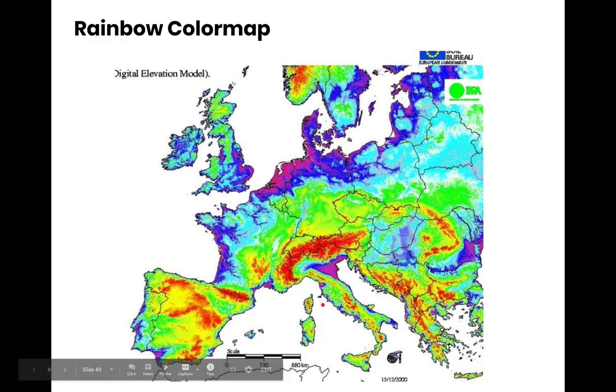However, what this map introduces are sort of artifacts, because if you look at these borders, those of you who know this map know that these borders do not exist in reality as strongly as they appear. So the rainbow color map introduces artifacts, it introduces steps which are due to the way that we perceive color. Whenever our brain switches from one color, magenta, to another color, dark blue, cyan, green, yellow, it introduces these steps, and these steps become visible and can actually occlude information.